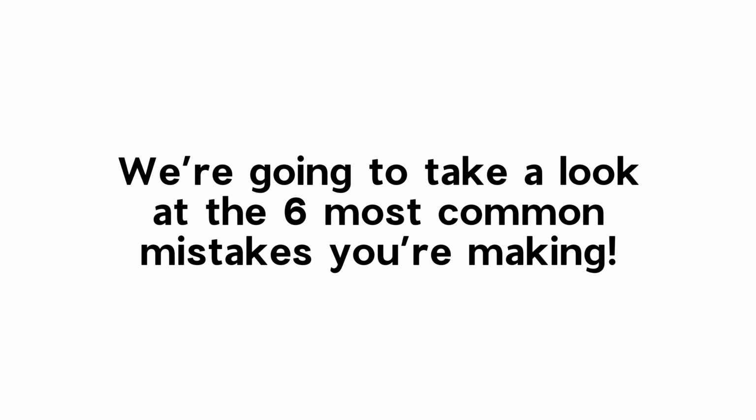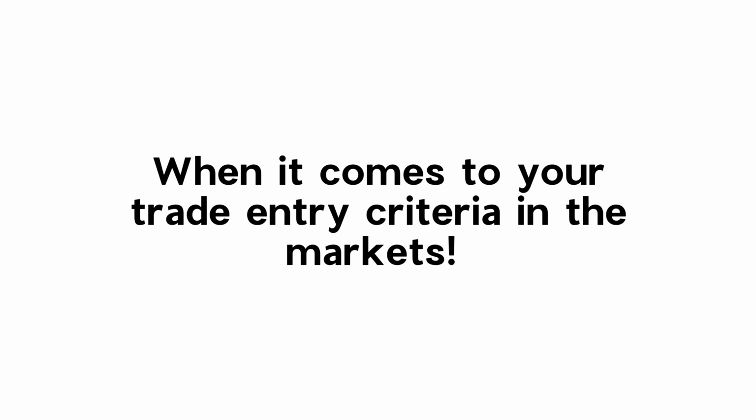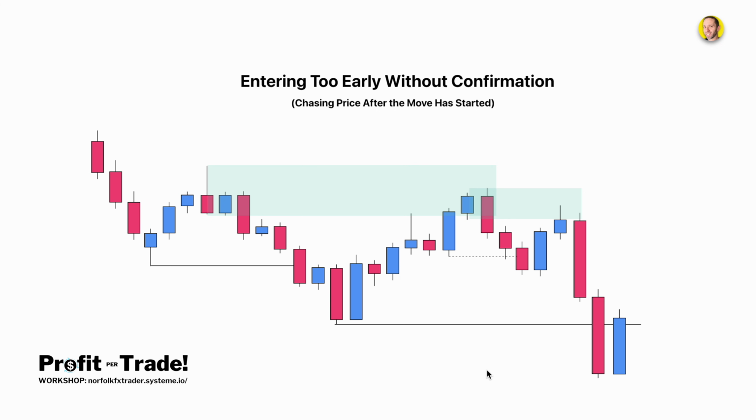We're going to take a look at the 6 most common mistakes that you're making when it comes to your trade entry criteria in the markets. So that first major mistake you're making when it comes to your entries is that you're entering too early without confirmation. Let's go through exactly what that means and what you could potentially be doing wrong.